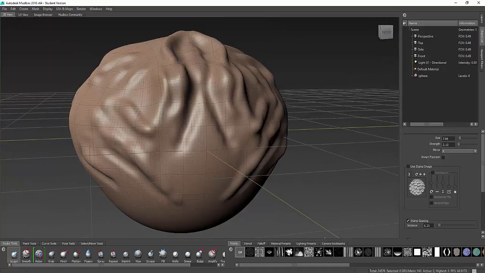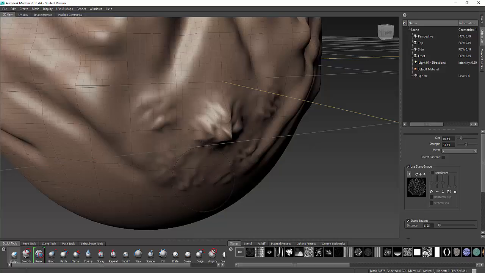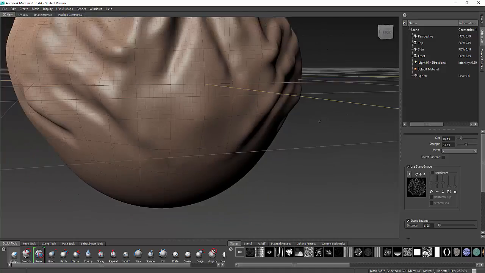Okay. And if we take one of these and we say, okay, let's do some bumps on it. Now if we sculpt, you can see that it's pulling out little bumps from that texture map that we pulled on it. So here it's really pulling out those bumps now. So you can see it's repeating this pattern over here, that stamp pattern. So I'll just hit Shift to add that in.